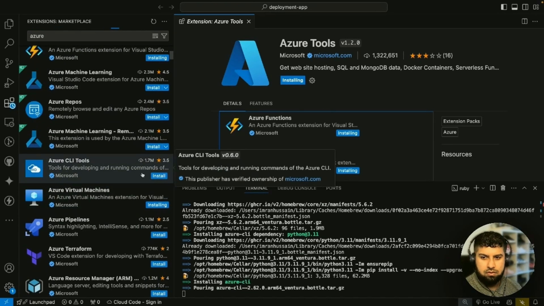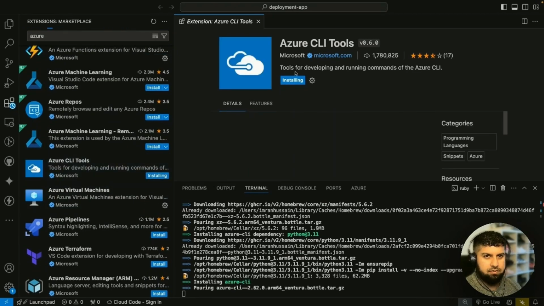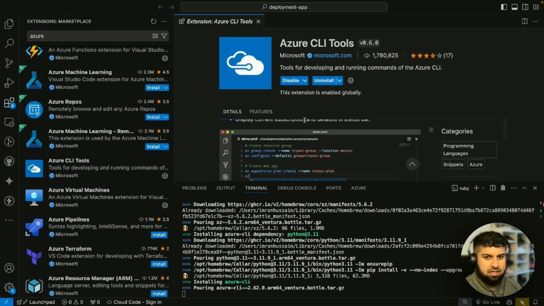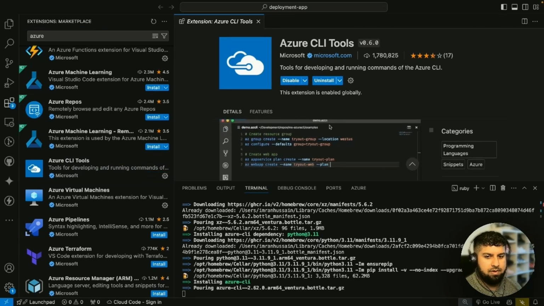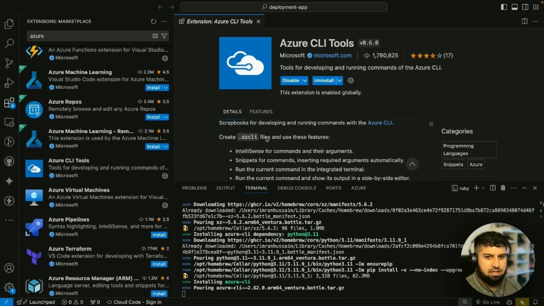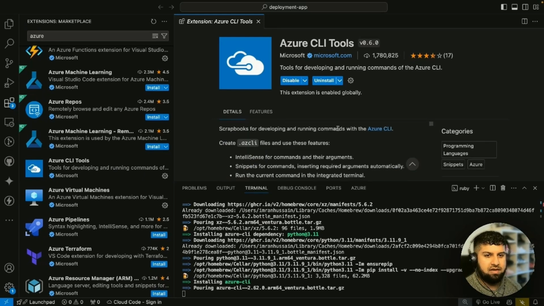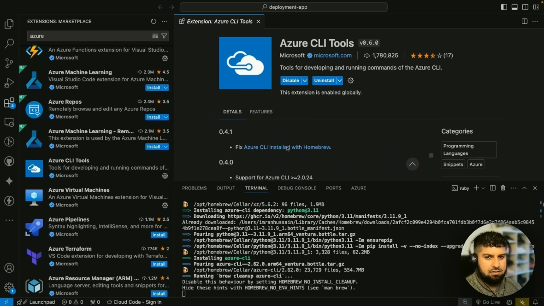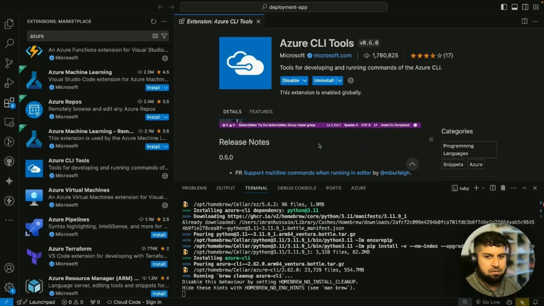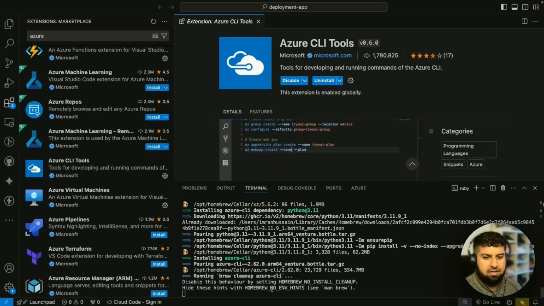Azure CLI Tools. This is a good one actually we need, so let me install that as well. You can see here it tells you how to create a web app and so on. And what this does is it creates a scrapbook for developing and running commands with Azure CLI. So that's quite handy. You can save all these commands in here, and there are quite frequent updates as well. So now let's just wait for this all to install and we will be right back.